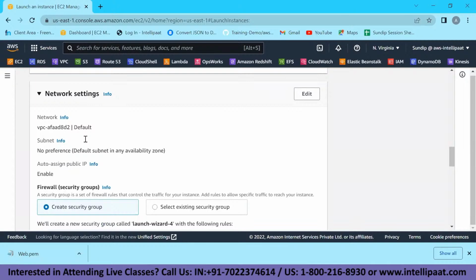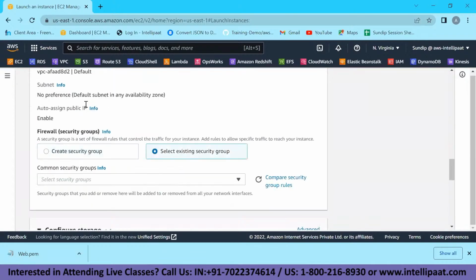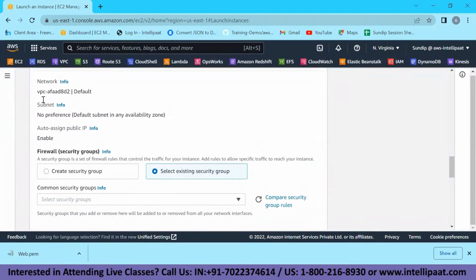Here in network settings, we have security groups, our VPCs and subnet. Now VPC is just a copy of my network which is present in real life. In real life we have a building, inside the building we have departments. Each department is using several machines. So in the same manner, this VPC is the building, subnets are different departments, and my instance is a machine used.